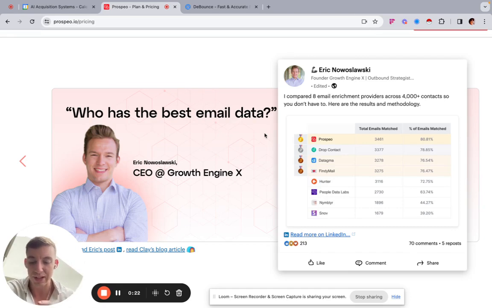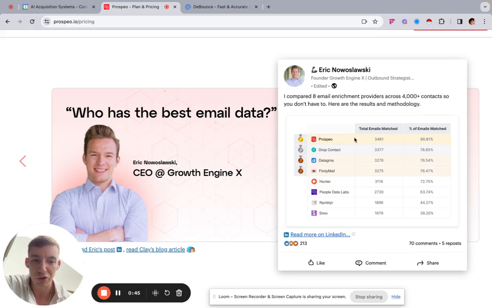You can have everything all in one place in a Clay workspace, and then have all the email addresses that you can find. So the first tool is Prospeo. Prospeo is an email finder. You can bulk upload CSVs to find emails, or you can connect it to Clay and you can find emails like that and enrich the emails like that. Or you can also connect it to this Chrome extension.